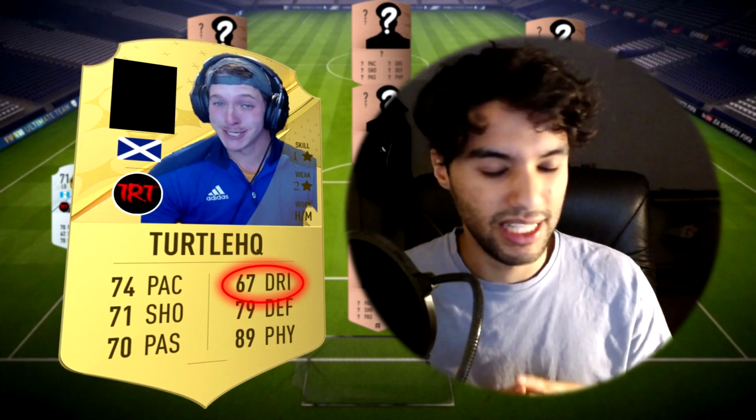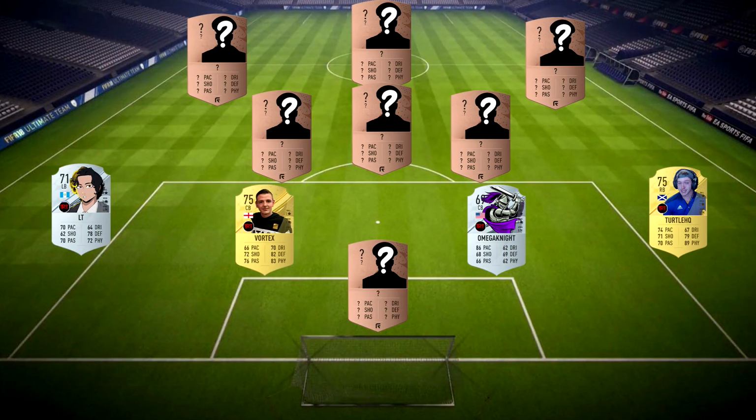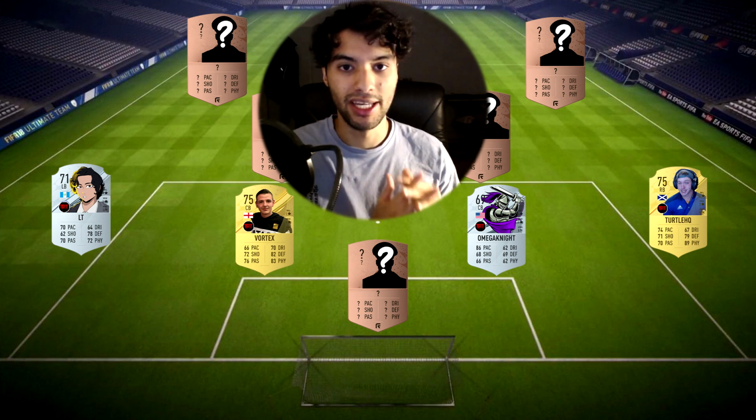I don't think his dribbling really is there, so I've given him a 67 dribbling stat. All of his stats combined give him a 75 rating overall. Like I said, that means he's the right back of the Roundtable FC. He is next to Omega. The right side is just speed and strength. Omega will be his fallback line.